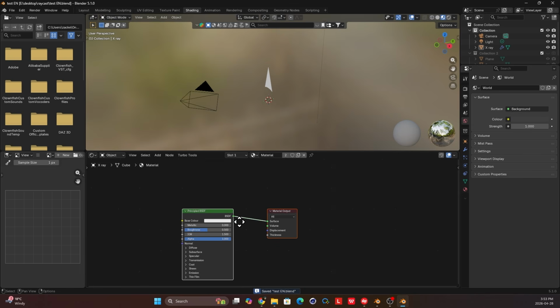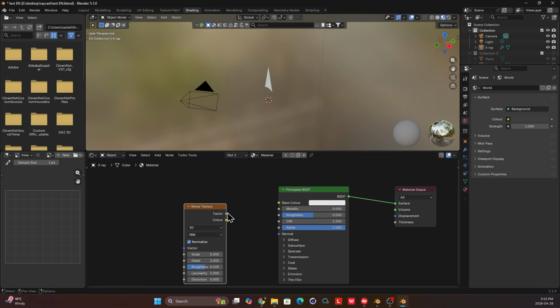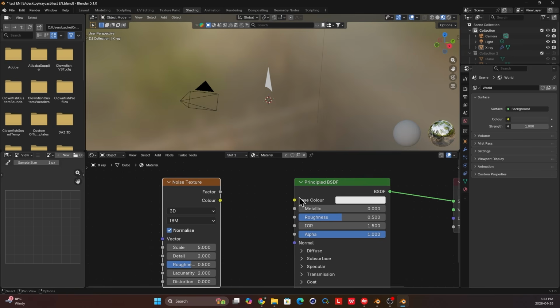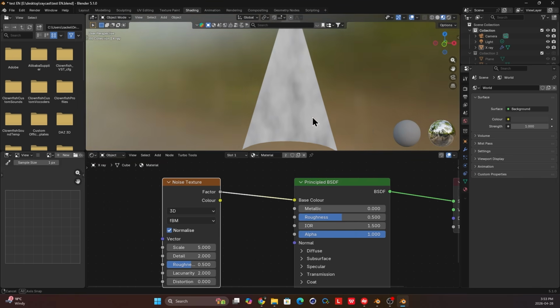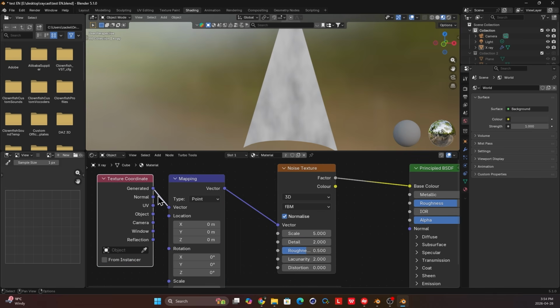Okay, let's go to shading. So here I will show you why we like store the UV map. So if I create a noise here, and you can see there is noise here, but if we connect to generate it, it's noisy here.